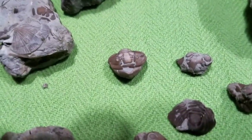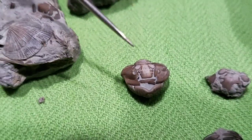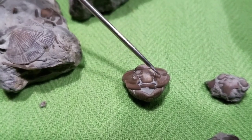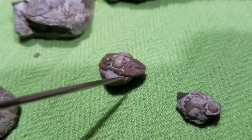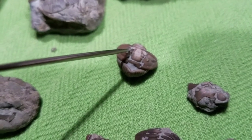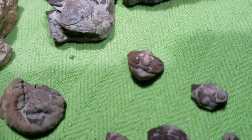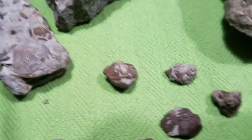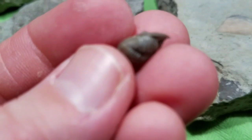Here's that little rolled-up trilobite. For those that don't know, the eyes are right there — that's an eye, and that's an eye over here, the slit actually. So right there and this right here — on the top, that and that are not the eyes. I don't have the best lighting right now, but here's that rolled-up one.